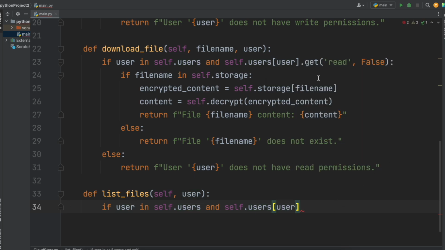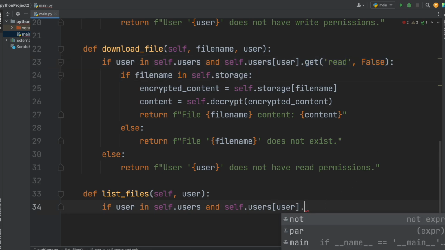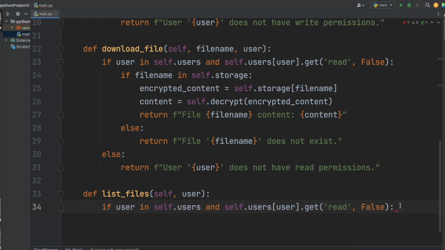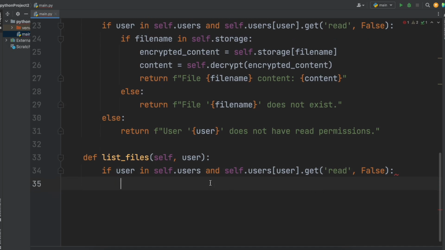So we want to check here if the user again has read privileges, meaning that they can read everything in our cloud. Okay, then here we're simply going to return all the users on our system. Actually, in this case, not all the users, but all the files that this user manages, right? So let's do return files.